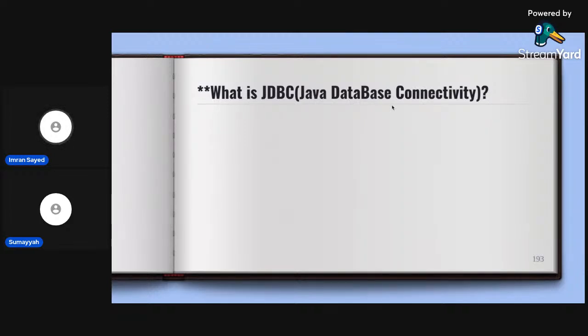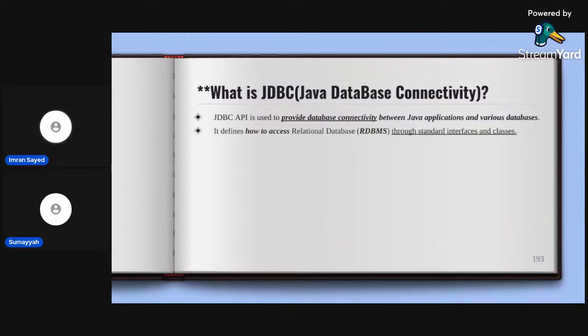JDBC is Java database connectivity, and this API is used to provide database connectivity between Java application and various databases. It defines how to access the RDBMS through standard interfaces and classes.